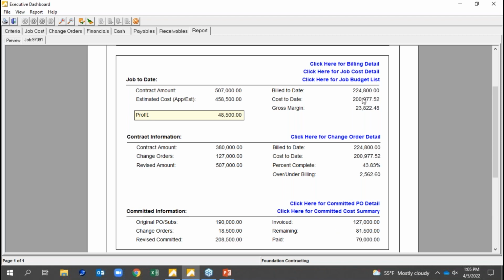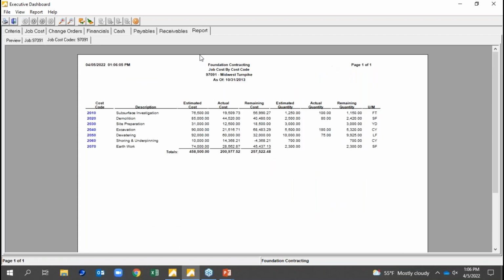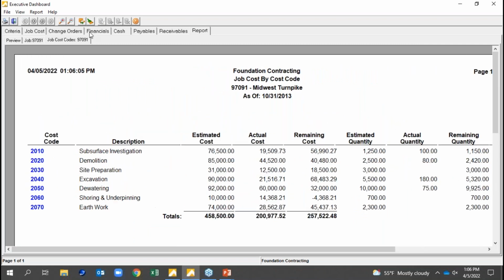Well, one of the key points people need is job costing, right? So we can see that this job's got about $200,000, and when I click that cost detail, in this example, we're seeing those costs broken down by cost code. This varies quite a bit from each company as far as if they use cost codes and what they are. Probably half our clients use cost codes or more. Some don't, right? They may just need to track the classics, labor, material, subs, equipment.